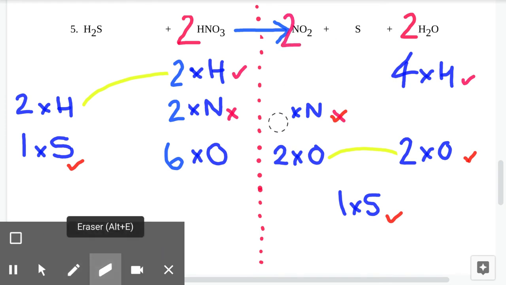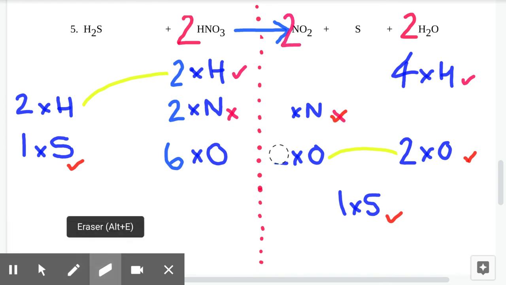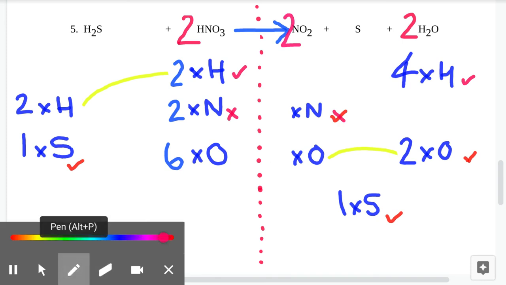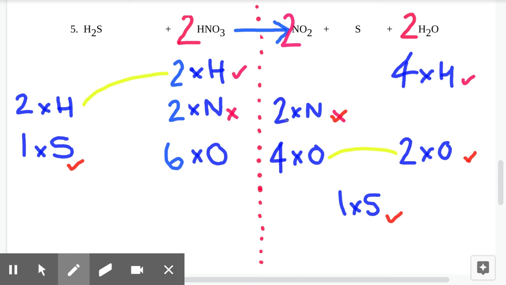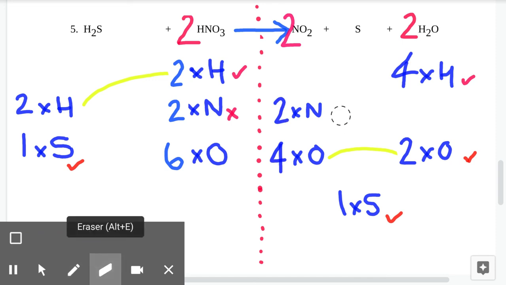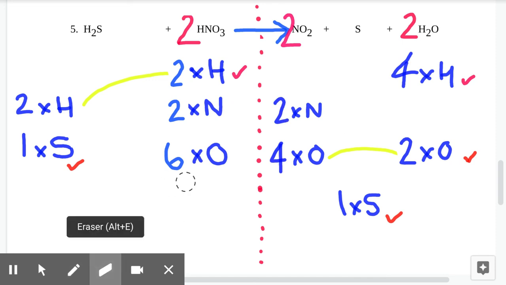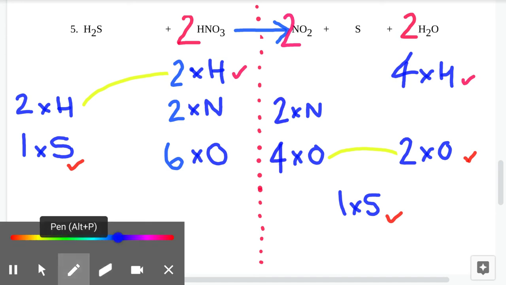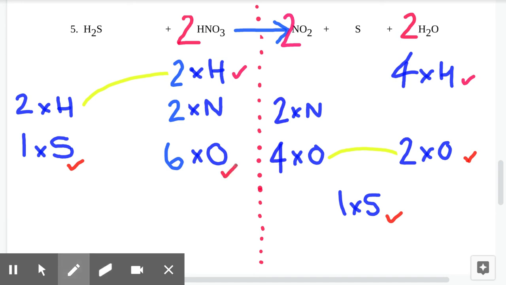That's going to fix nitrogen. That's going to make that into 2. It's going to make that one into a 4 for the oxygens. But ultimately, that's also going to do, again coincidentally, but sometimes not really, the presence of this 3, the presence of this doubling of the number 6, has actually made the oxygens now equal to 6, which they already were on this side. I forgot to cross that one. But the 2 nitrogens are now fixed. And ultimately, we've balanced the equation.